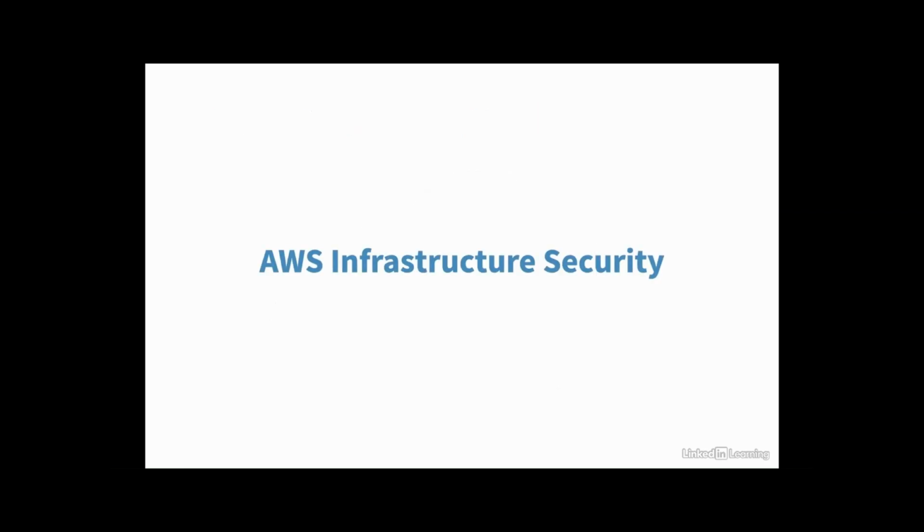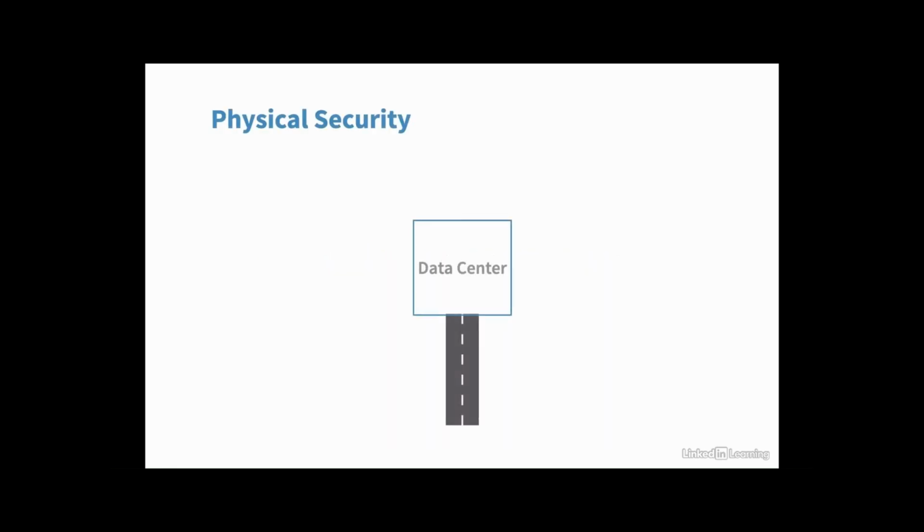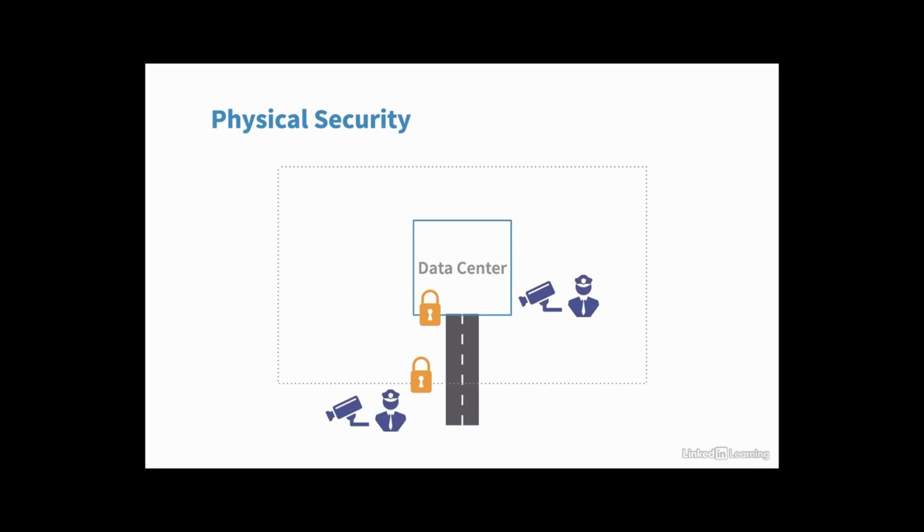Let's start with security of the cloud. How can we be assured that AWS is doing all they can and should be doing on their side of the shared responsibility model? This might be a good time to look at some of AWS's security protocols. AWS states that their data centers are housed in nondescript buildings. They're secured at both the perimeter and at the facility itself. The security includes video cameras, security personnel, and more.